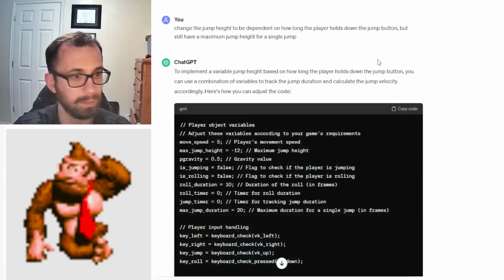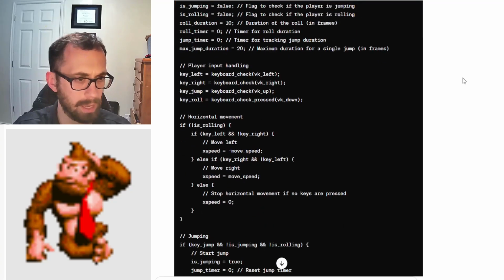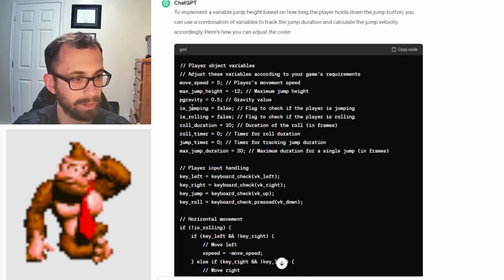So then, to implement a variable jump height based on how long the player holds down the jump button, you can use a combination of variables to track the jump button duration and calculate jump velocity accordingly. Here's how you can adjust the code. And it added variables, max jump duration, max jump height.